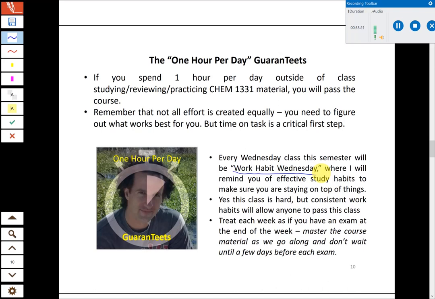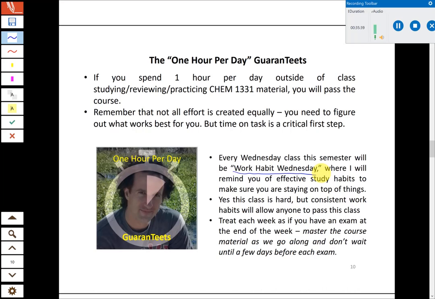So part of your challenge and part of the challenge of being a college student in general is to figure out what's the best use of that time. So it's not that you can just do anything and you're going to magically learn what you need to do, but you have to figure out for yourself, and with my help if you need it, what kind of things you need to do on a weekly basis to make sure that you're prepared for this course.